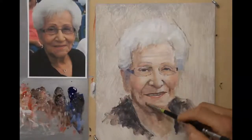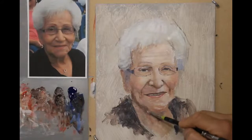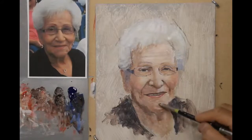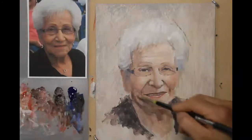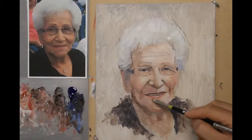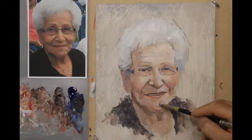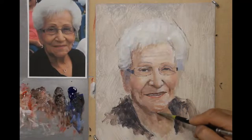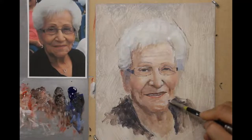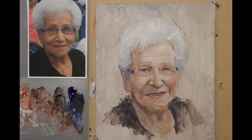So it might be too dark, but it's better to continue the same color down to the jaw instead of changing the color in between. It would be harder to make adjustments. I look at the distance here, lips, jaw, chin. I think this is smaller here, so I might have to paint more of the jacket.